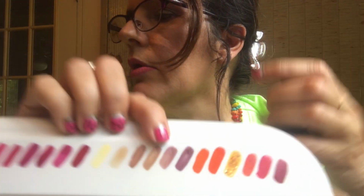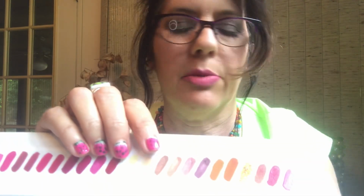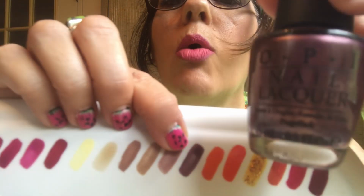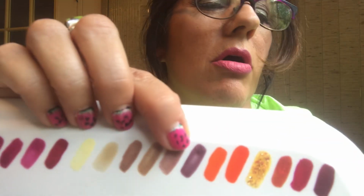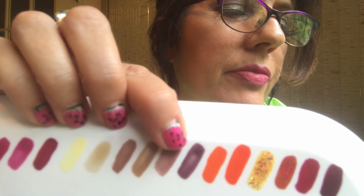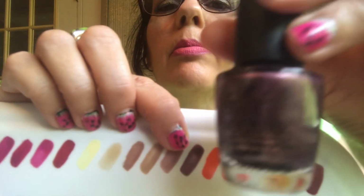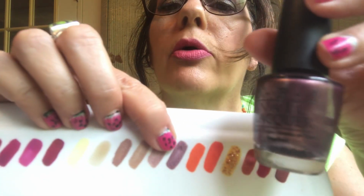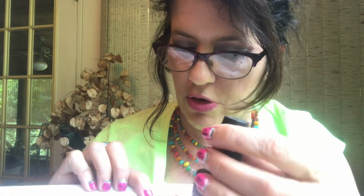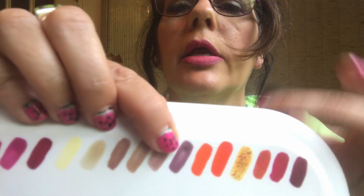Perfect for summer. And then next we have the last kind of shimmery, summery shade. This one's an unusual plummy brown shimmer shade, and this is called Meet Me on the Star Ferry. It's a real pretty pink plum brown shimmer, a really nice shade as well. Meet Me on the Star Ferry. Really pretty plum brown. Okay, so now we're going to get into some oranges.